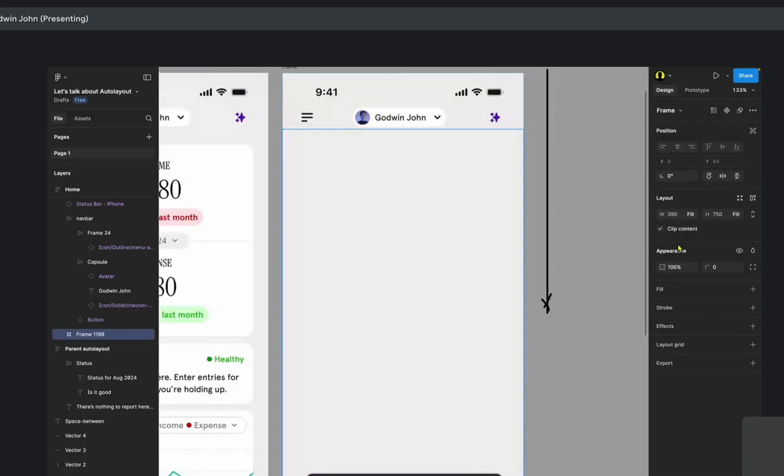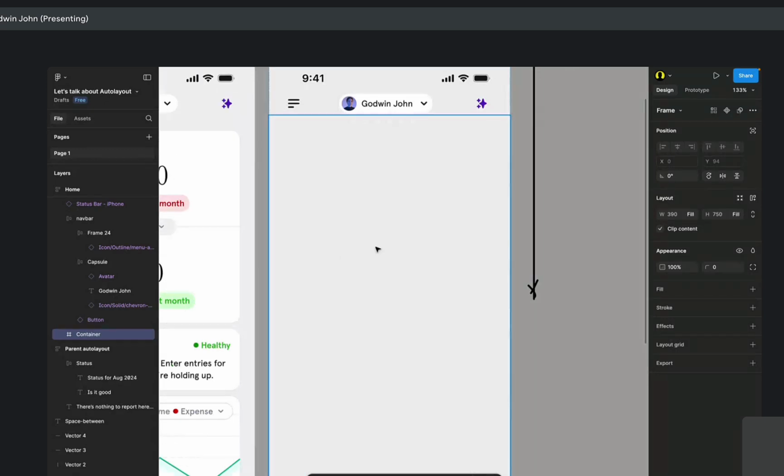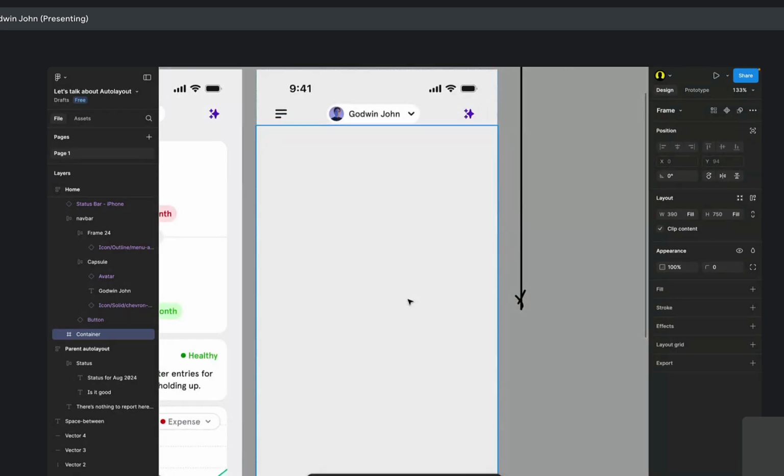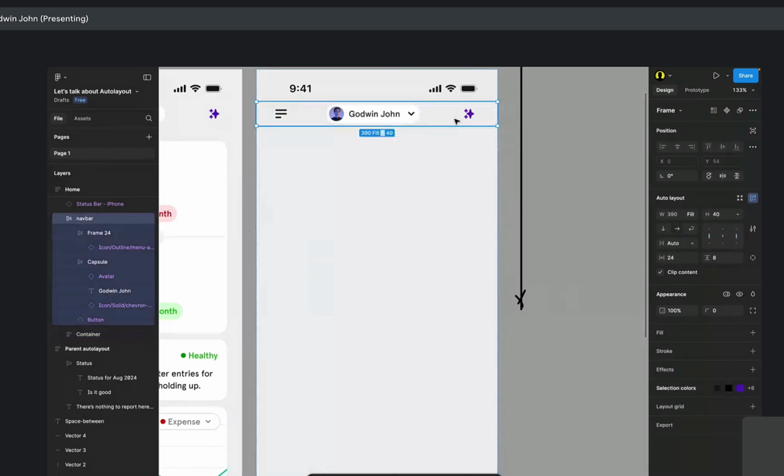Which is good. Now I add an auto layout to this container. Maybe I can name it container. See all this stuff I'm naming my frames. I don't usually name my layers like this, because I hardly name my layers, right? But you can put this container here and then press Shift A to create another auto layout of it. Now it automatically gives a padding of 8, right? But I don't want 8 to be my padding. You realize that I added a padding here of 24. I want 24.